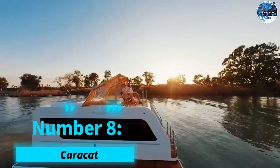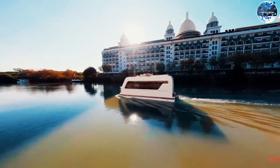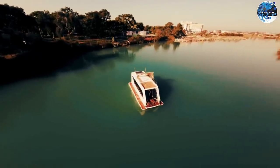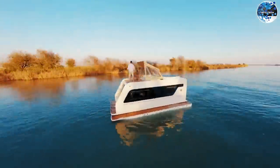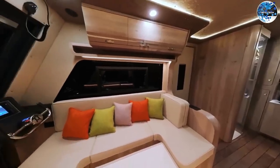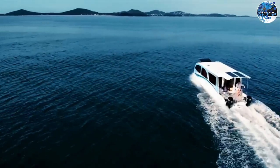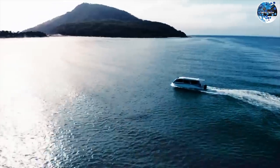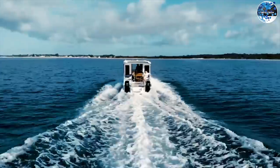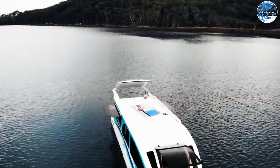Number 8: Karakat. Innovating the way we travel on land and water, the Karakat is a cross between a trailer and a houseboat. Its fiberglass hull and closed pontoons allow for easy transport, transforming it from a compact 6.6 meter trailer to a spacious leisure area. Inside, you'll find a cozy seating area, a foldable bed, and a well-equipped kitchen. The Karakat opens up to breathtaking views on its upper deck, providing a unique experience for water and land lovers alike. With a price tag of $143,000, this innovative creation redefines the concept of mobile living.